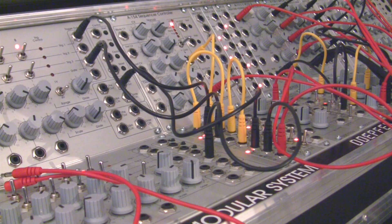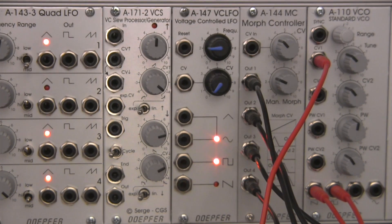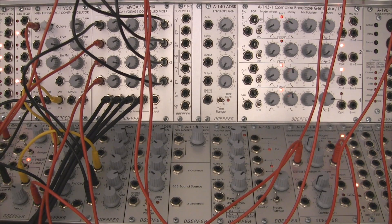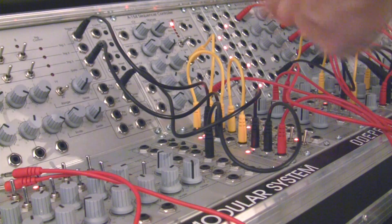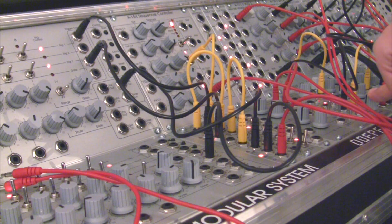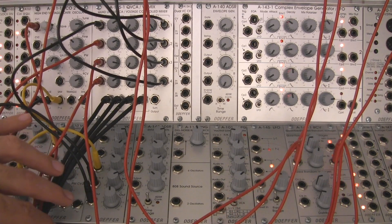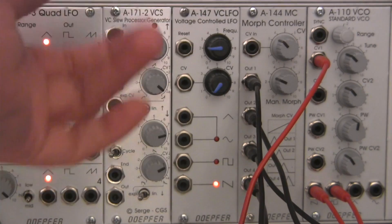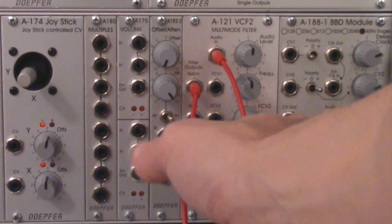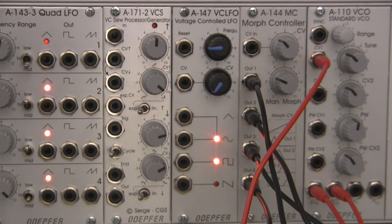I just wanted to get the basic idea out there in case you've never experienced this before. I know I may have gone fast if this is the first video you've watched of Raul's World of Synths. If you're curious about some of the other modules implemented in this patch - the A156, A196, A110, A135, A149, A144, and the A188-1 BBD module which was actually my first series - I do have video series on each of those if you want to see them in more depth.